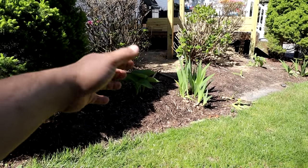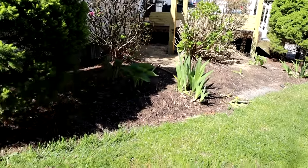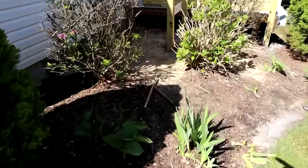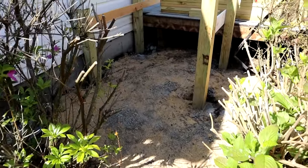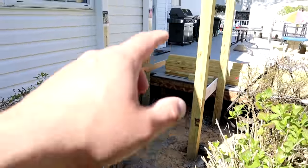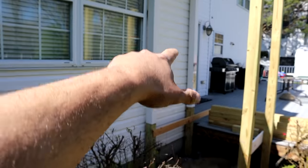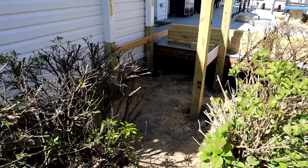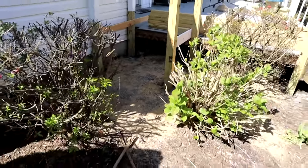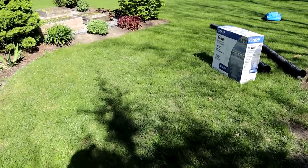I'm going to show you the entire process I'm going to be doing here today. I have a unique system planned for this area up here to drain the water once it drops below the deck, because as I mentioned in the first video, we're going to be extending the deck out and the shower is going to be mounted up on the house and we're going to drain the water away from the surface of the deck somehow. I think I have a solution for that. So without any further ado, let's get started.